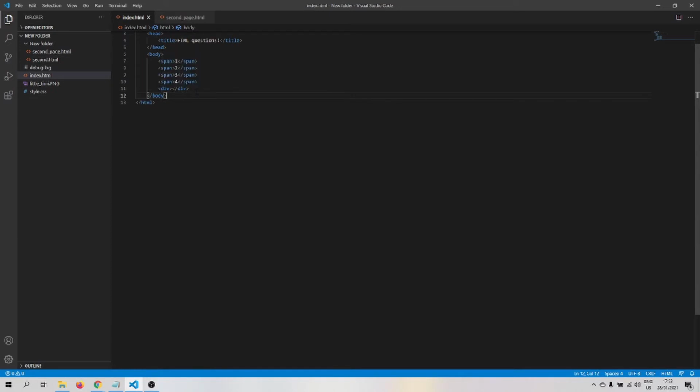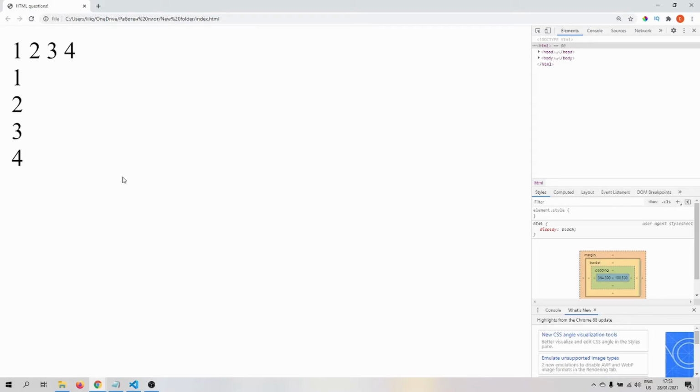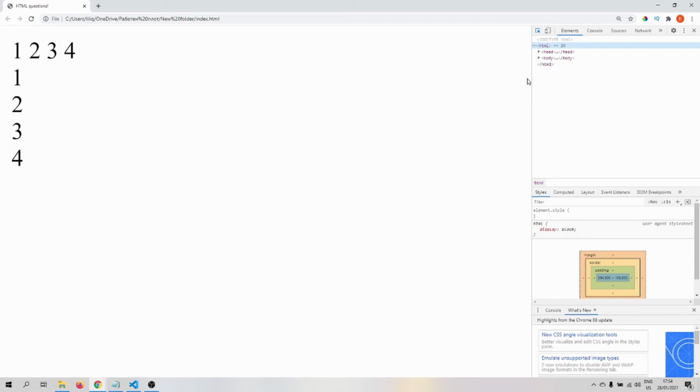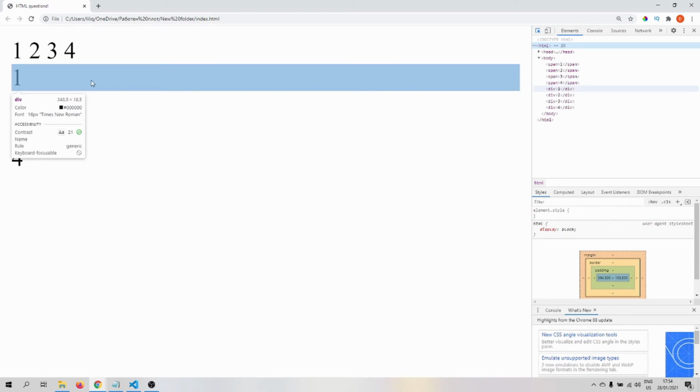So if we try again the same example as a span and we copy the div element, and again here we write 1, 2, 3 and 4 and we save it. When we go to a browser, we will see the div element presents the numbers in a different way. If we inspect it, Ctrl Shift and C, we will see that the div element as a block level element always starts a new line and takes up the full width available. That means from here, from the left side to the right side, all this space.